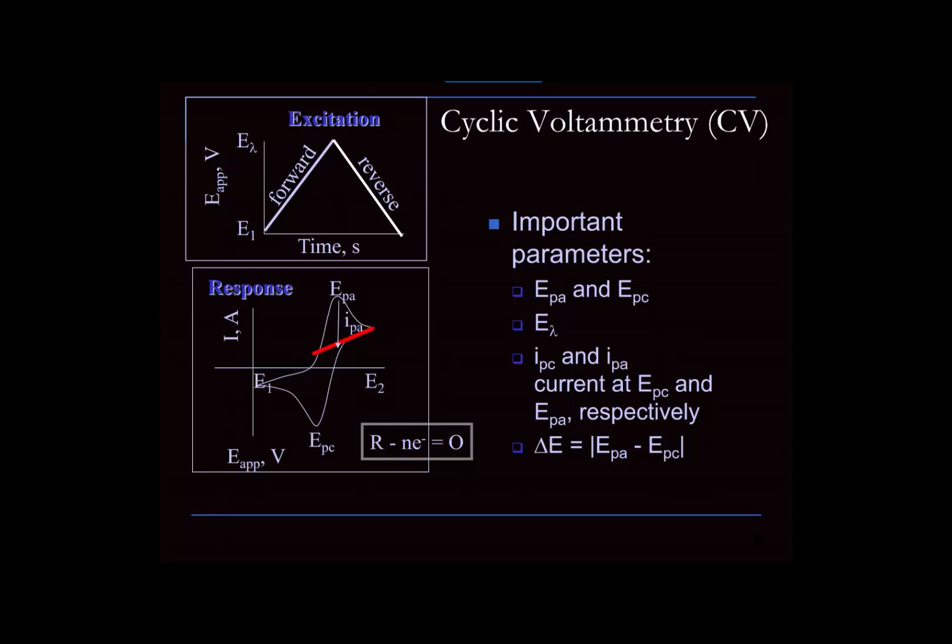So I want you to think about what's happening at the electrode surface with me. We start out the experiment at E1, and your material is in its, we'll say, reduced form. And as we move to more and more positive potentials, once we exceed the redox potential for the system, all of a sudden your material will, assuming it's kinetically able, be thermodynamically able to be oxidized. And you'll see the current rise to a peak. It rises to a peak and then it falls.